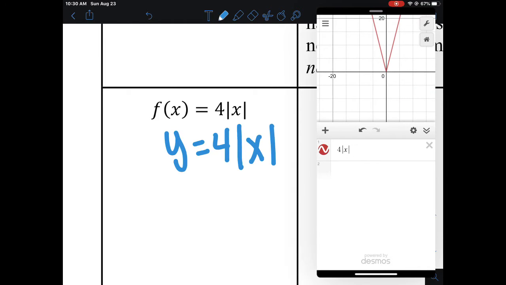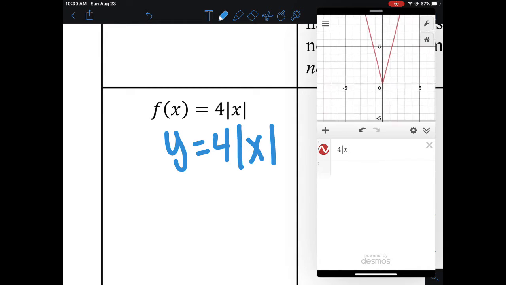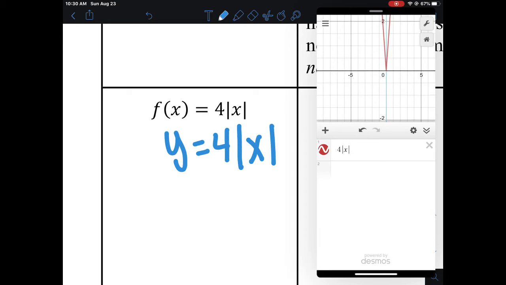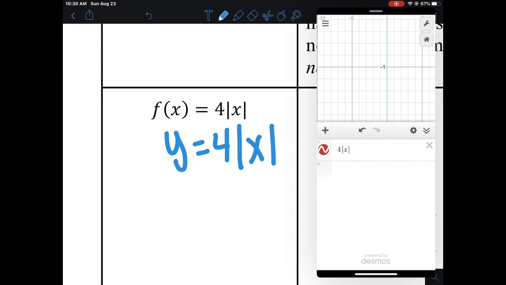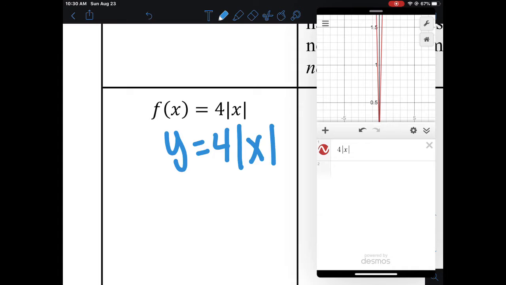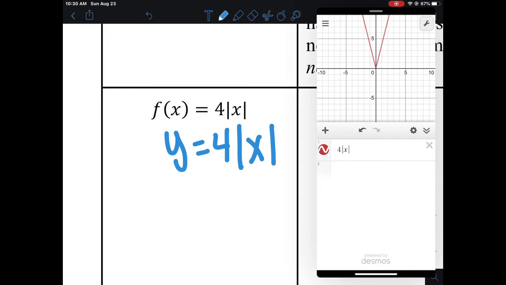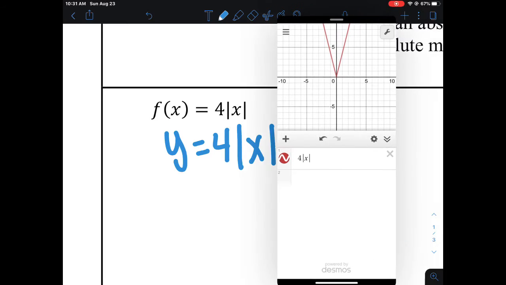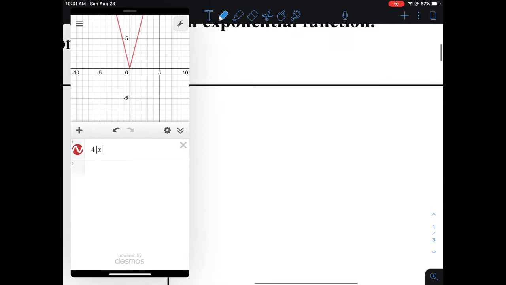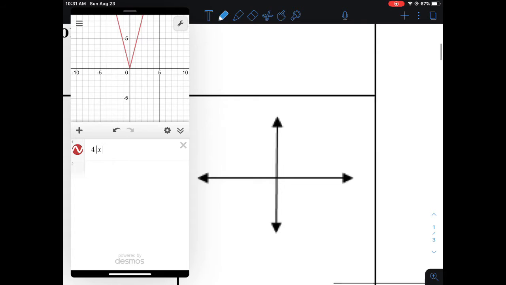If I ever do anything funky, as you're playing around with this, sometimes students get it really funky, like this, and then they're like, I can't see anything. So if you hit this picture of a house, it's in your upper right-hand corner, it returns it back to normal, to its default setting, if you will. Okay, so this graph, I'm going to sketch it first, even though it's the last direction, I know, but I'm going to sketch this just like that.